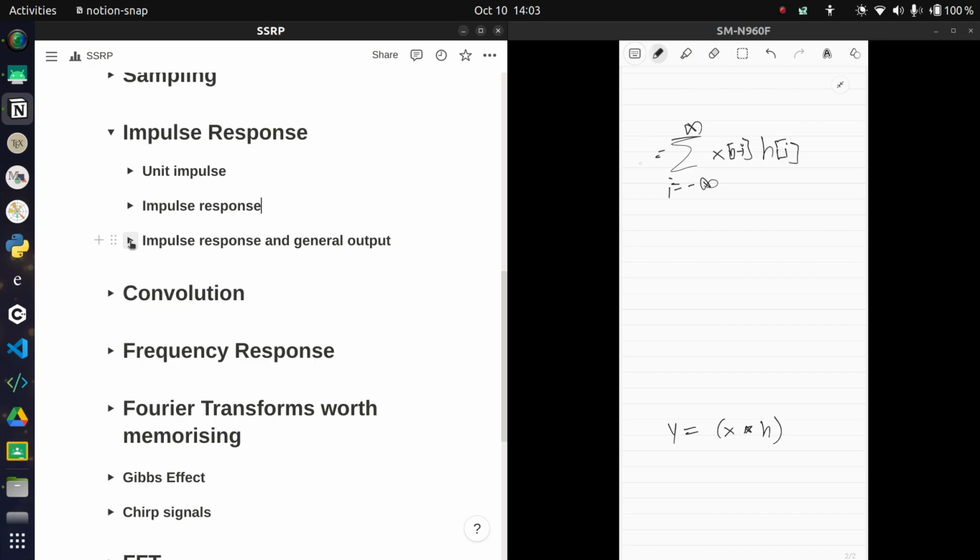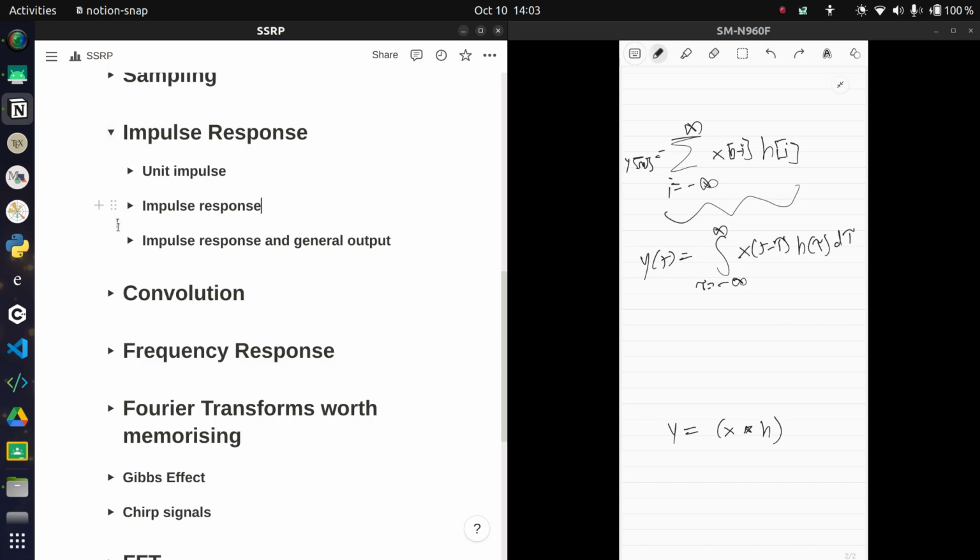Right, this is like our output signal. So this operation that we are doing on x and h, that's called x star h for discrete signals. For continuous signals, you have y of t equal to the integration from negative infinity to infinity, with tau as a dummy variable, of x of t minus tau and then h of tau, d tau. Once again, this operation is called x star h, although now in the continuous case.